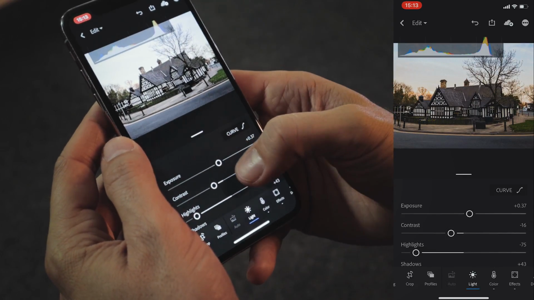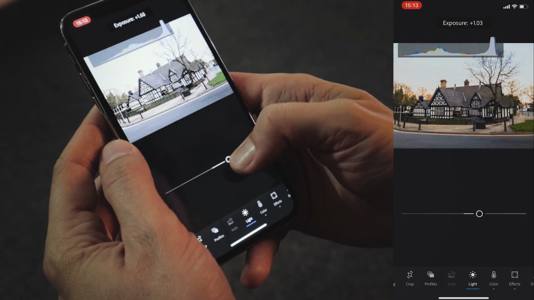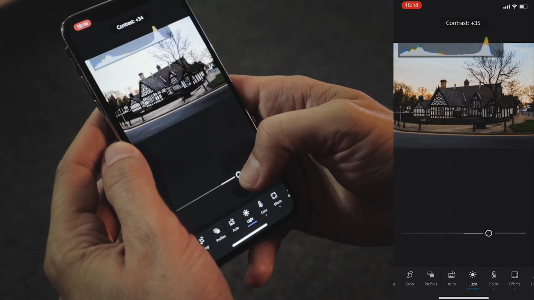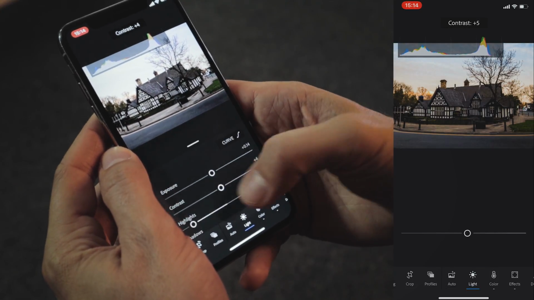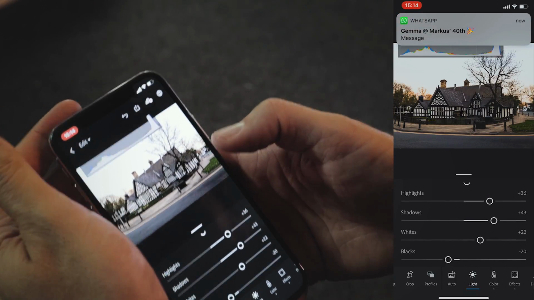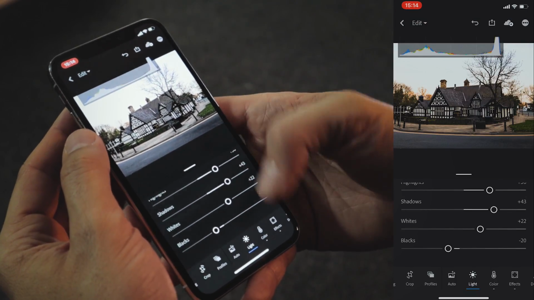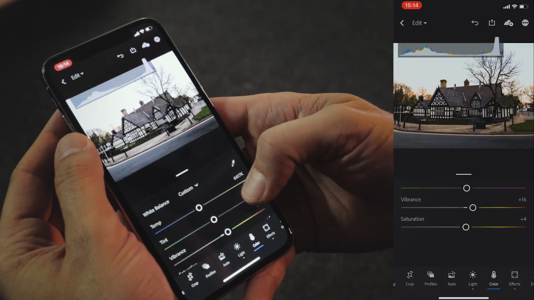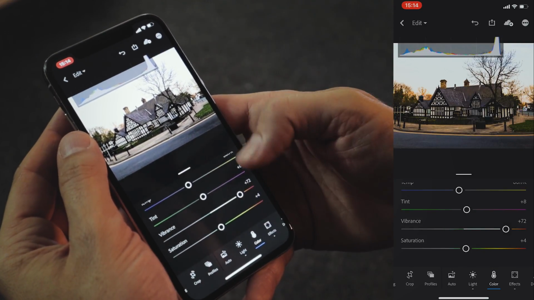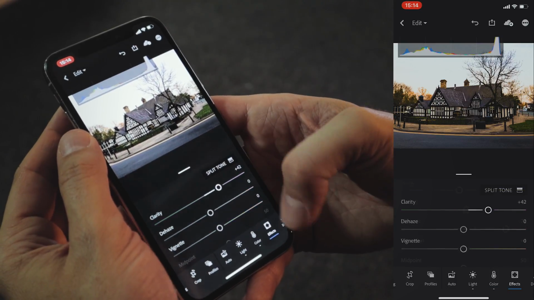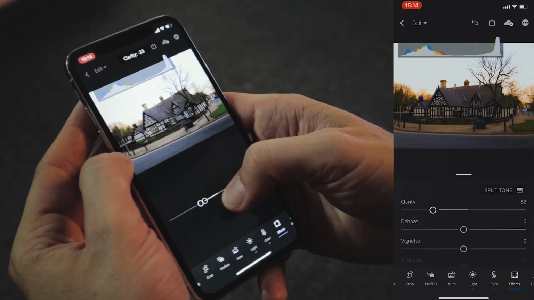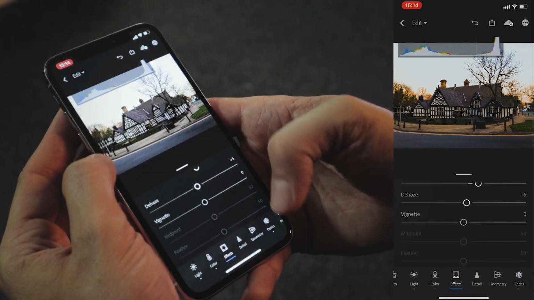So you can adjust the light and exposure. This is done on automatic, but you can see you've got lots of control over the amount of light here. Contrast, we can bring that up or down. We'll take it up to about there. Highlights, shadows, control the blacks. Full color, full control over the vibrancy of the image or your saturation and things like that, which is really great. You've got some effects such as the clarity, dehaze, and a vignette, which can really improve your images.